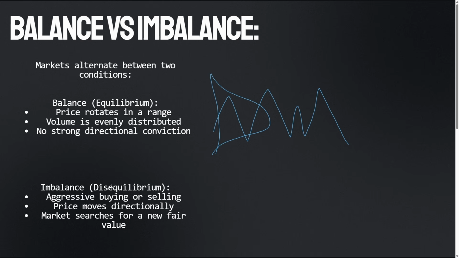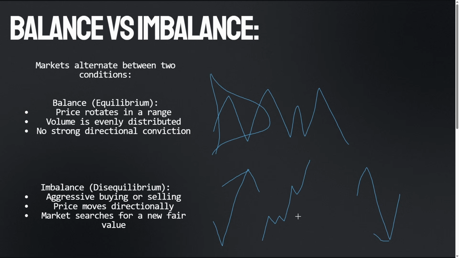And then as far as balance goes, which is disequilibrium, you kind of get this aggressive buying or selling. Now it kind of looks like this, or like that, right? It's this one-way shape, a one-directional move, and that doesn't need to be very directional. It could be choppy overall, but what is the actual direction? The direction is up. You're kind of going long here. That's what most of these traders are positioned. They're pretty positioned long overall.